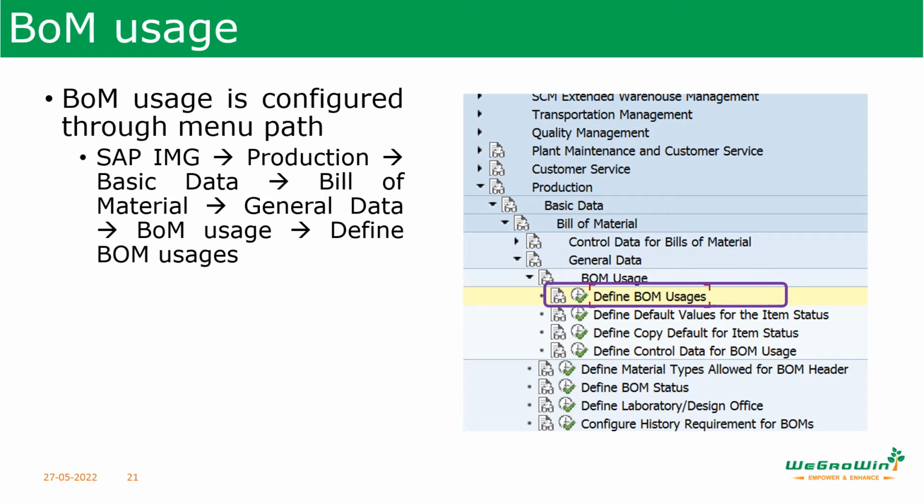So next is the BOM usage. BOM usage defines the usage of BOM in specific application in SAP. So for example, is it design or production or costing? Configuration path is shown here. Please take note, whatever the standard configuration is sufficient. Let us not do any new configuration which is not required, which unnecessarily complicates things.